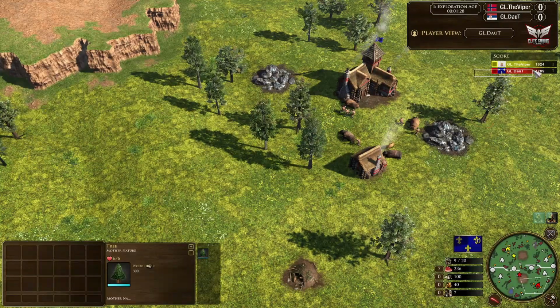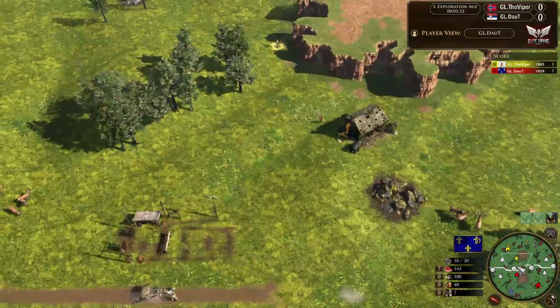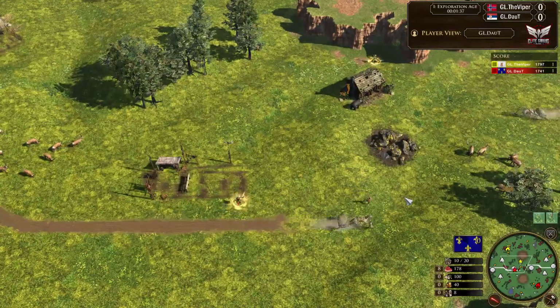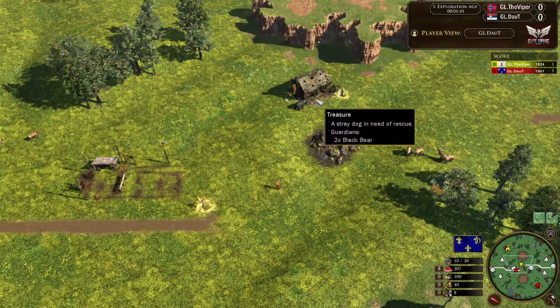And so we do see we've got Viper playing his very, very favorite, very, very famous yellow color. Personally, I'm not a fan of yellow in Age of Empires 3. In Age of Empires 2, it's very good because you get a lot of map bonuses when you play as yellow. But when you play as yellow in Age of Empires 3, it just kind of looks a little bit off.